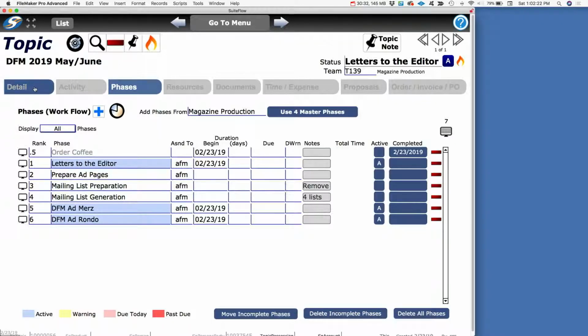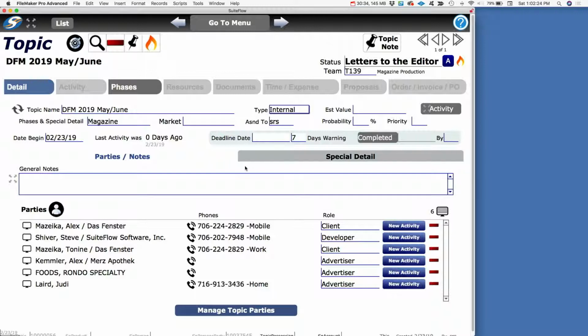Now, here's one way that you create activity. Right here, you'll see that you've got a new activity button next to each person that's linked. So you've got MERS here, you've got Alex Kimler, and so we can just click New Activity from here.